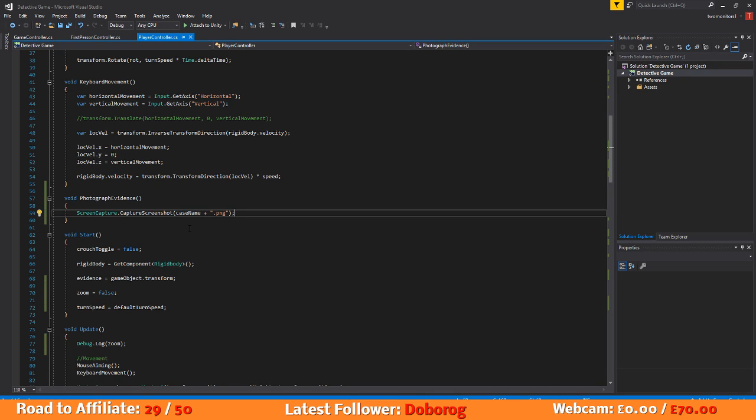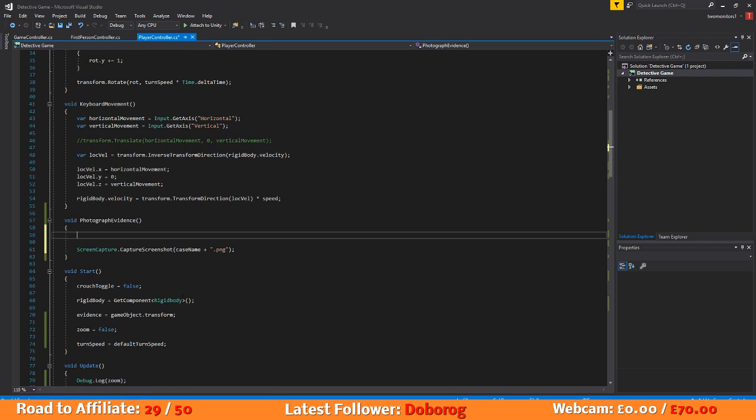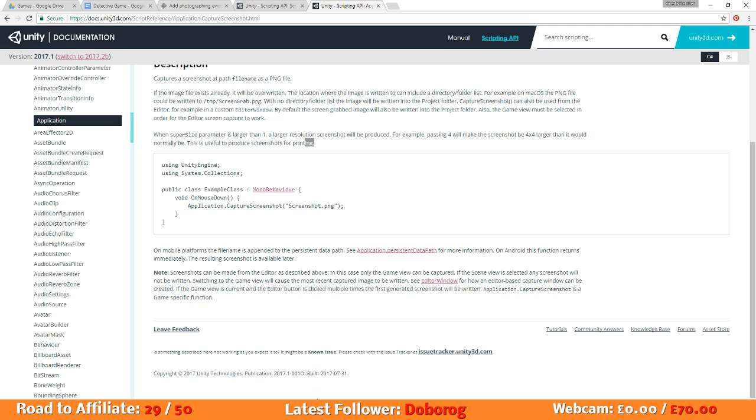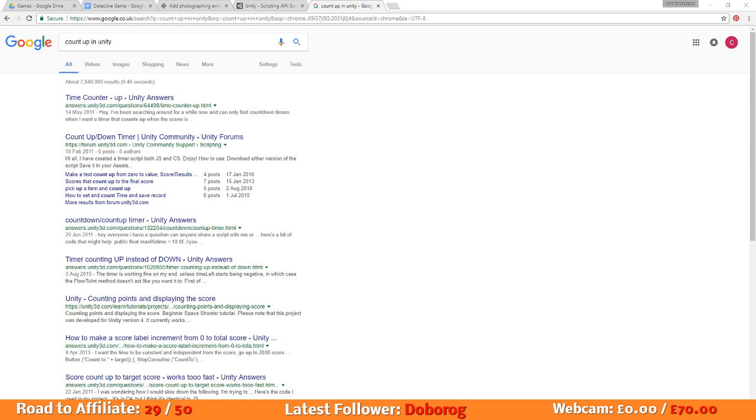So what I've done is I'm going to set it to case name, plus a number, depending on how many photos I've taken. How do I count up in Unity? It's just an integer, isn't it? Yeah, just add one to an integer.